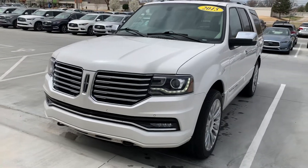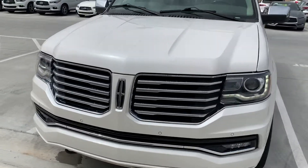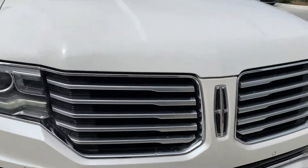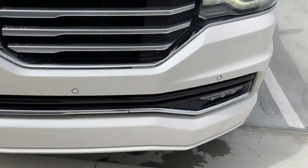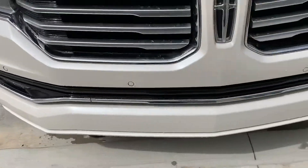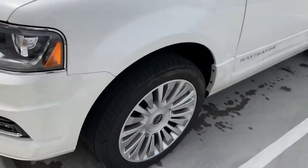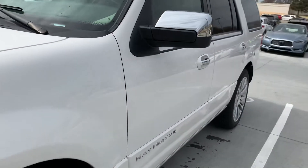This car is actually in great, great condition. I haven't been able to find anything wrong with it. I walked around it a couple times. Just to show you, look at the front — there's no chips or anything, really no scratches or anything that makes it look bad along the front. Coming over to the side, all of the wheels are perfect. There's no curb rashes or anything like that.